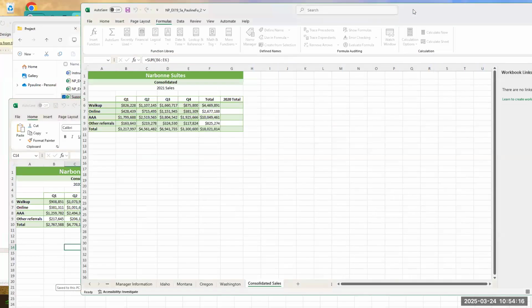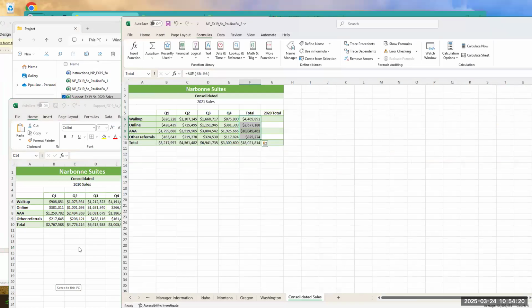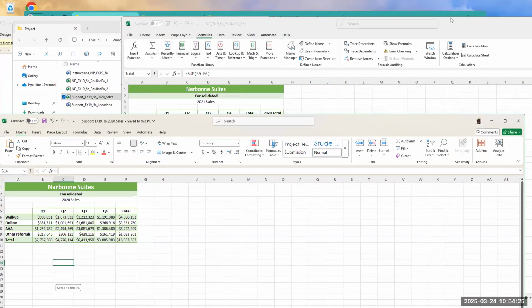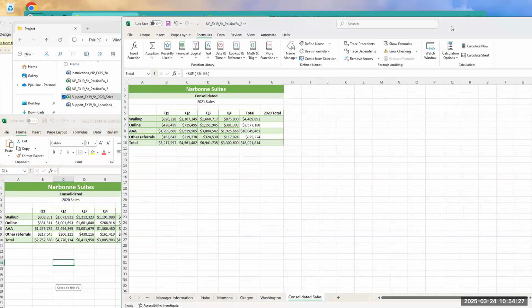This is your file, and this is the support file. So go back to your file. And we are going to create an external reference.